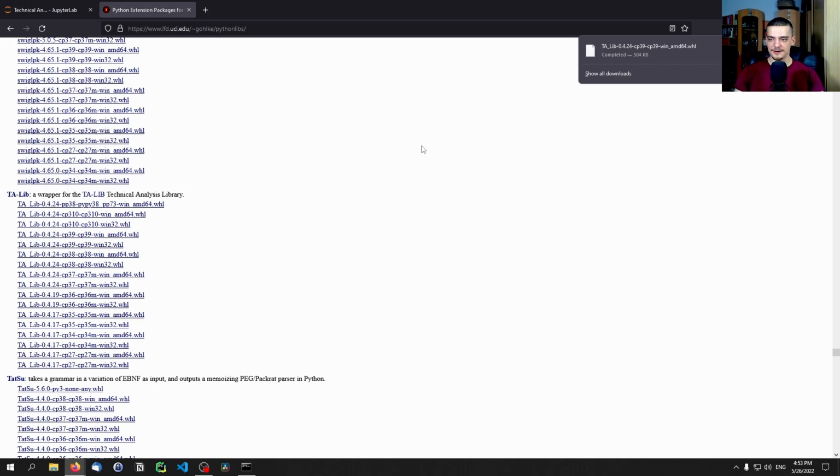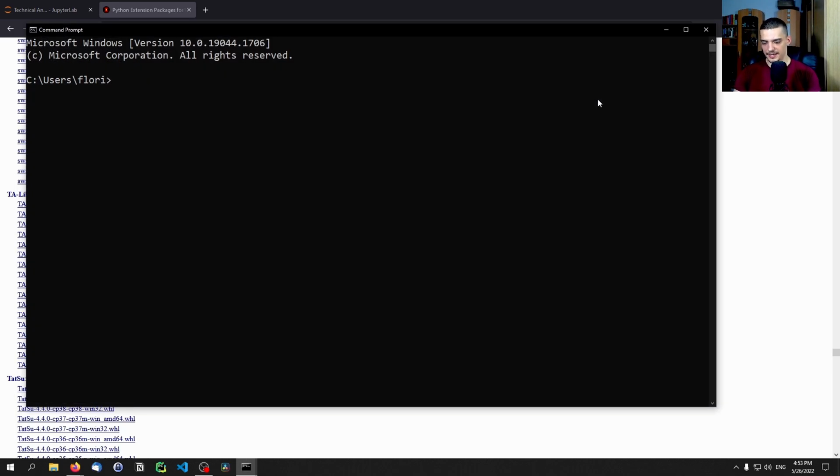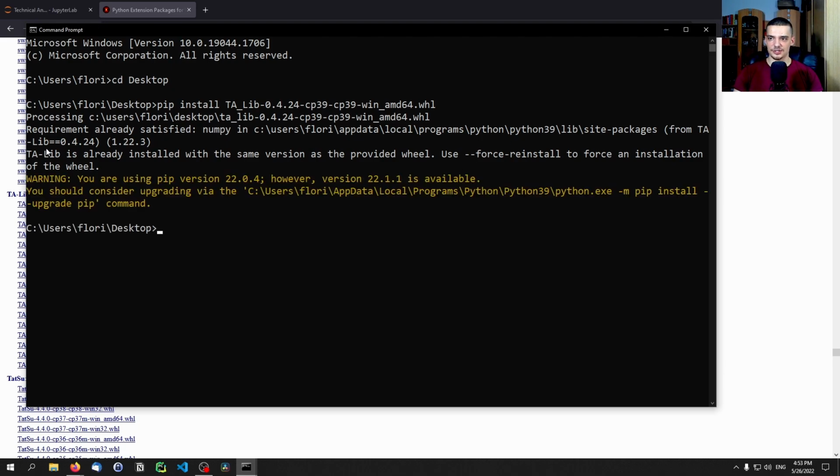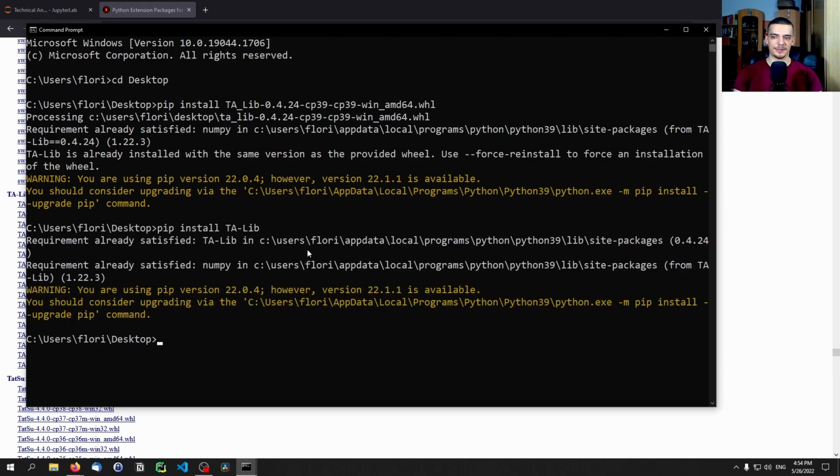Once you have the file saved, you go again to your command line. This is my JupyterLab command line, so I'm going to open up a new command line. I'm going to navigate to the desktop, and then I'm going to say pip install. I'm not sure if I can just type the file name here or if I have to specify the full path. But essentially you type that and this installs the wheel file. In my case, it says it's already installed, but you have to pip install this particular file, not just a name. Then once you have done that, you also say pip install TA-Lib. So you need to do both steps in order to install TA-Lib, and this is a little bit more complicated than just typing pip install TA-Lib.